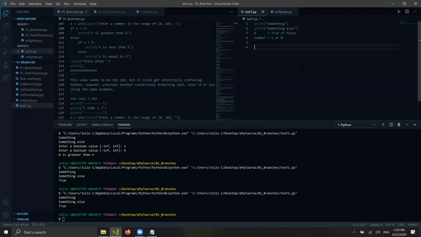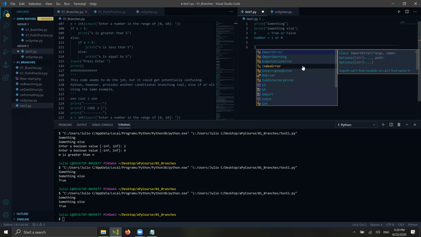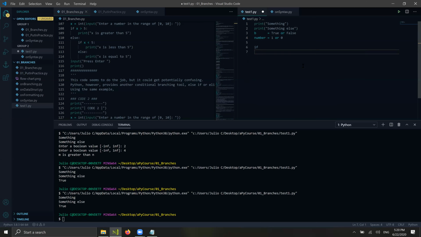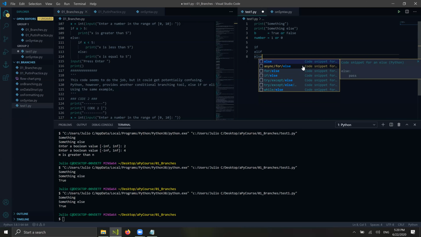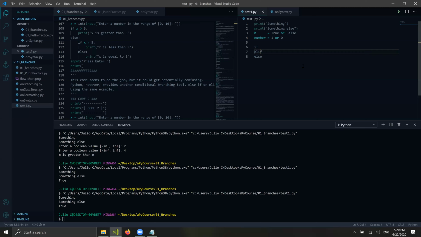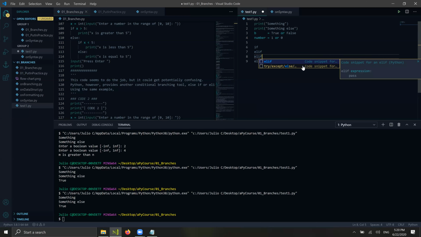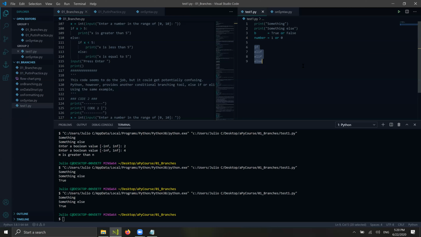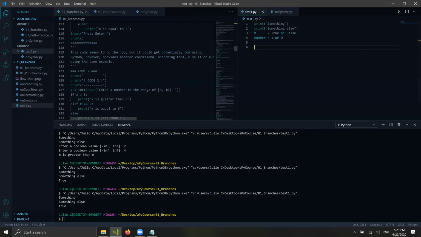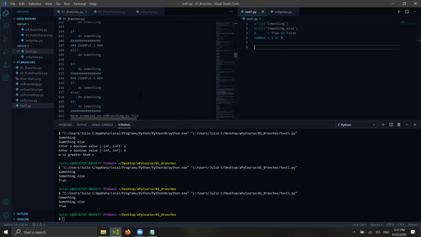An if statement also has different structures, and you want to keep it as this. First the if statement, then the elif statement, and then finally the else statement. You want to keep these structures so you can have as many elif statements as you want, but you want to keep this basic structure. You cannot have an else statement before an elif statement. What else do we have here?